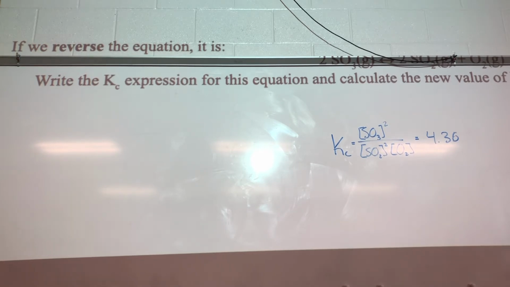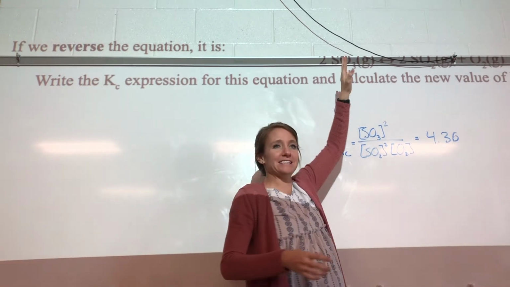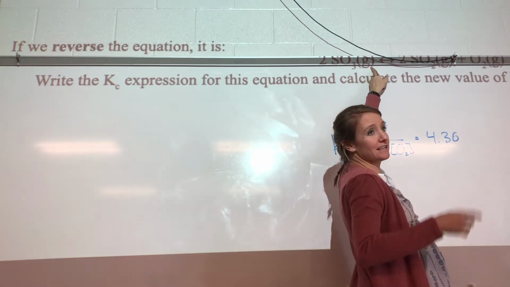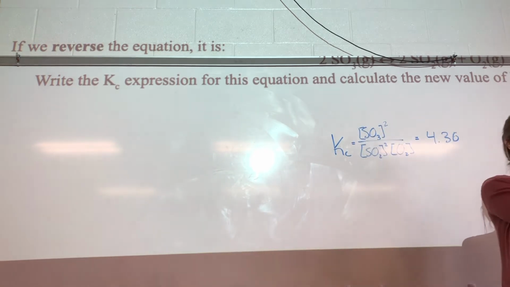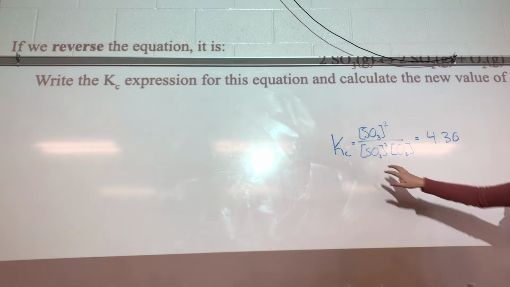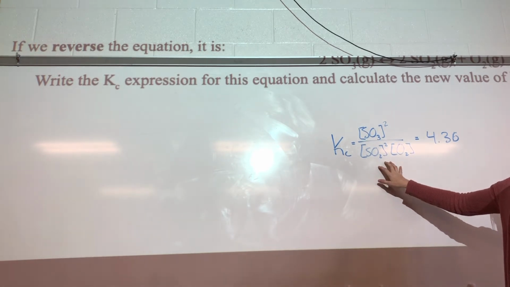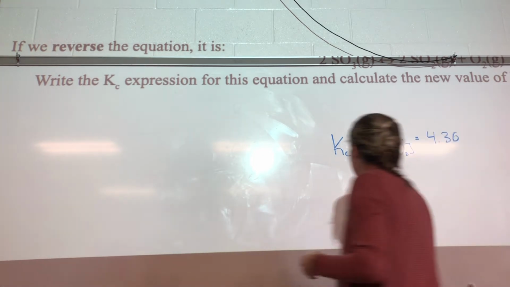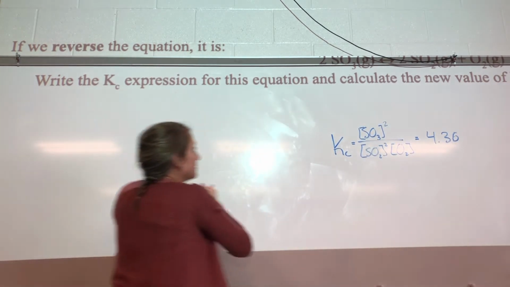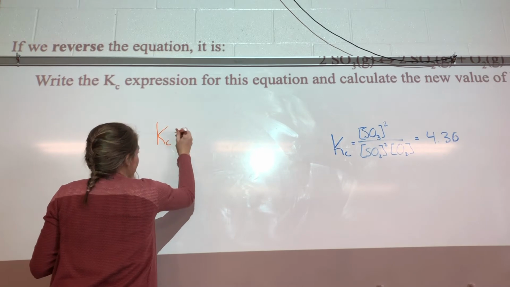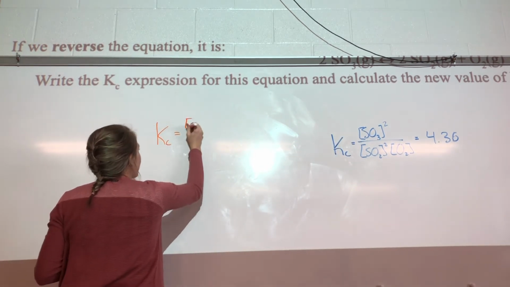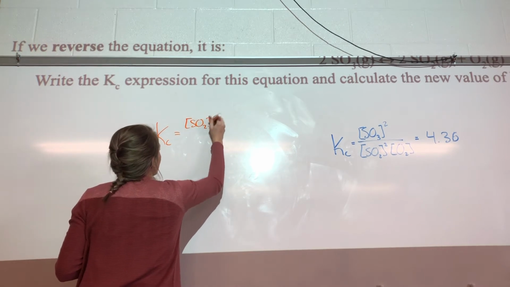Okay, so let's think through this mathematically, and then we'll talk about the shortcut. This reaction is the original reaction flipped in reverse. So if I do a reaction backwards, what is that going to do to the K? Yeah, reciprocal is the right math word. So the K for this, once again, would just be the reciprocal of what we had, because the reactants are now the products and the products are now the reactants.